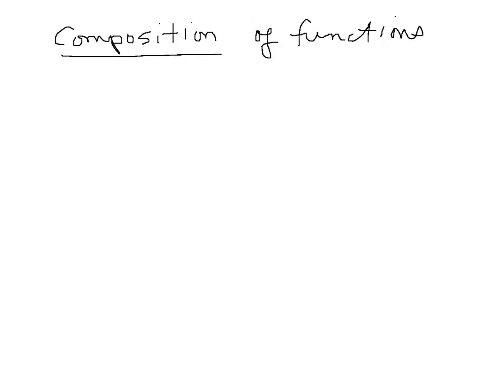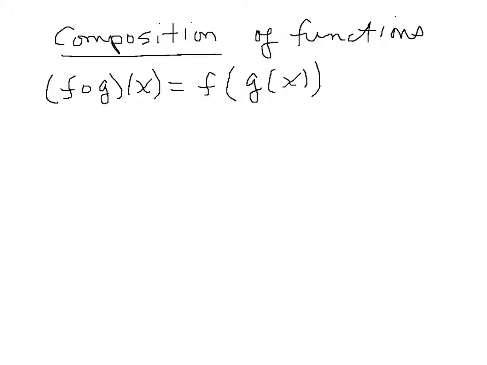So now let's talk about composition of functions, which is a new idea and which is much more interesting than the previous four. So composition of functions. That is written like this. This is kind of like an open circle. Looks kind of weird, but what it really means is this: f of g of x. Now remember what f was? Let's remember. f of x is 2x minus 3.